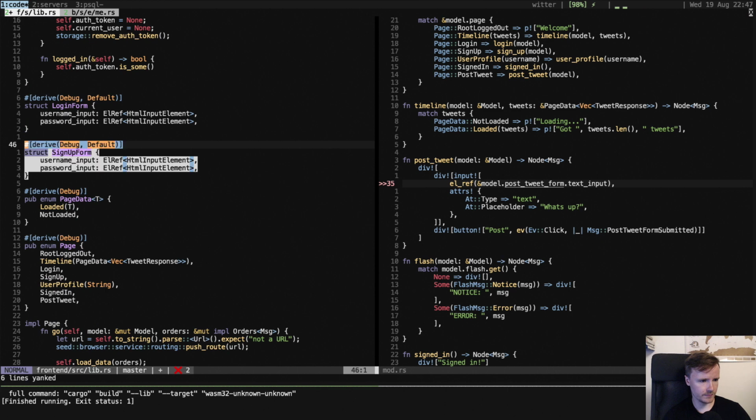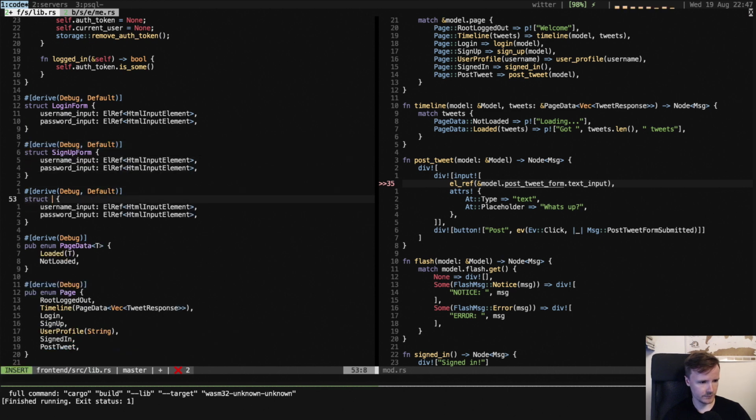Post tweet form. And it needs a text input.